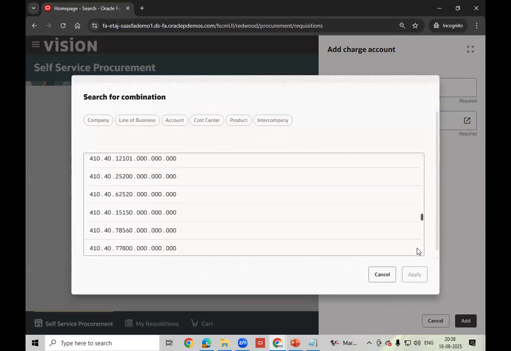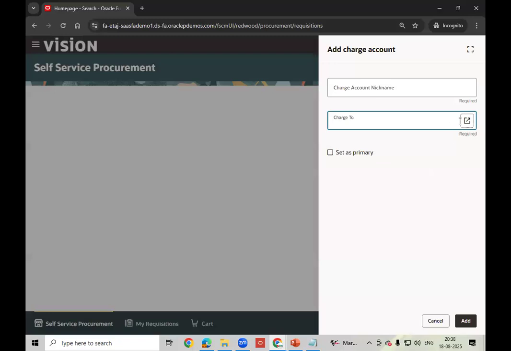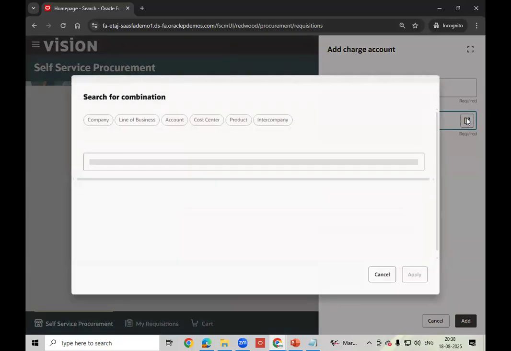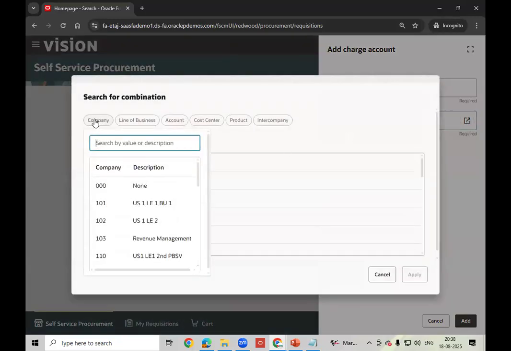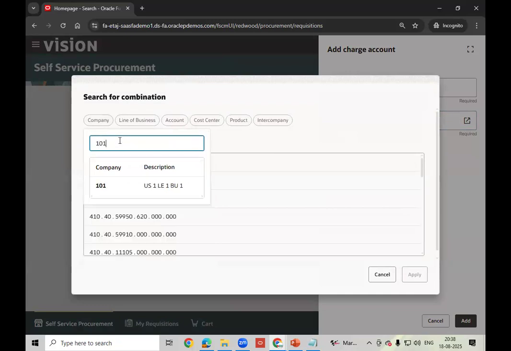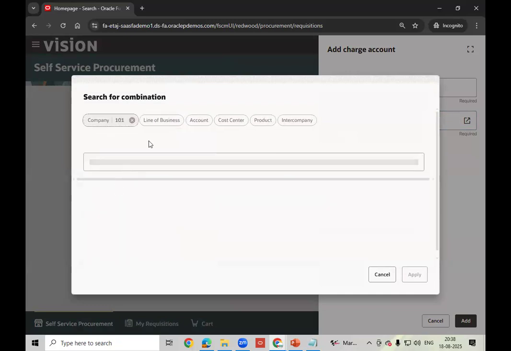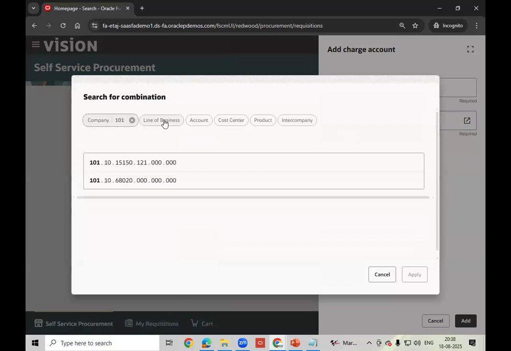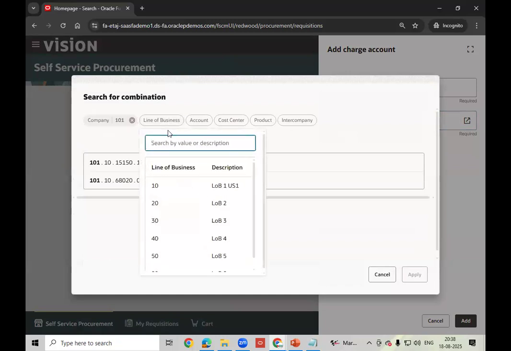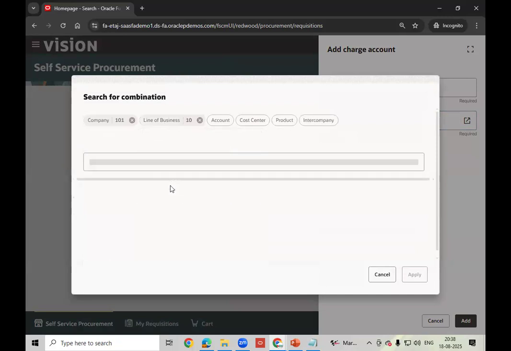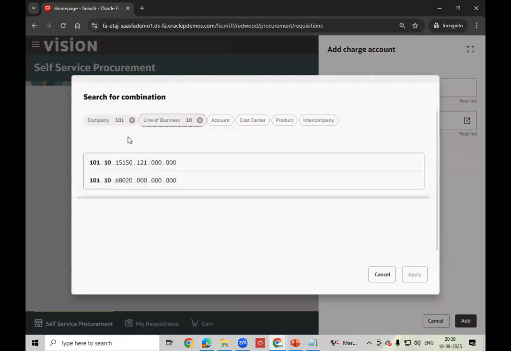So you can also choose a different one instead of this. Yeah, you can choose your own company, 101, and the line of business, 10. So actually I'm using India, right?